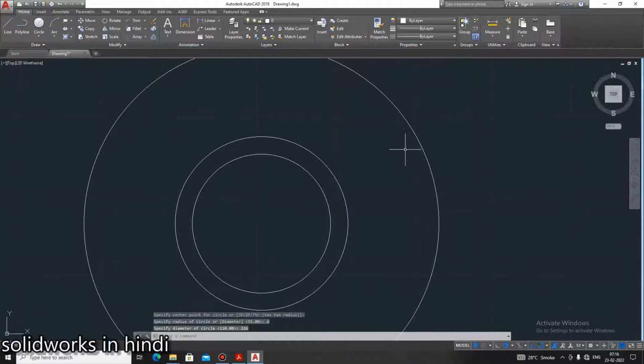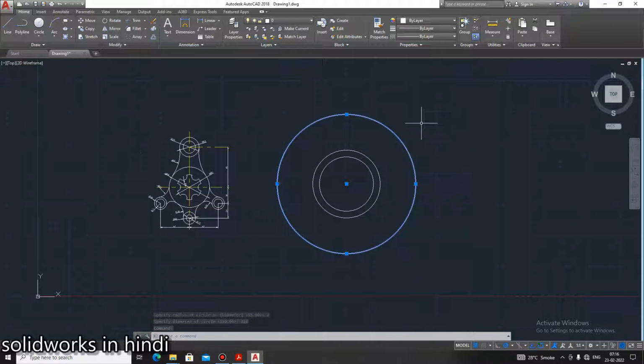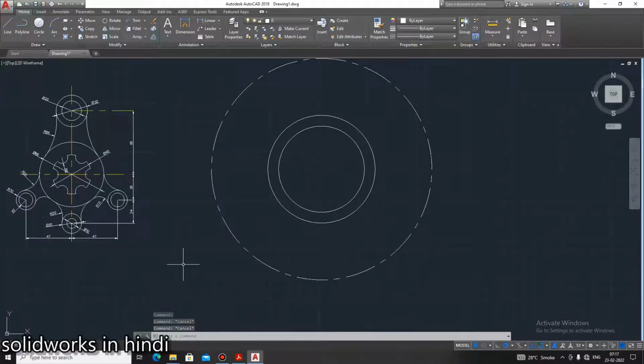So this is the periphery circle. The next is we have to click here in the by layer, click on the center line. This is the center line.